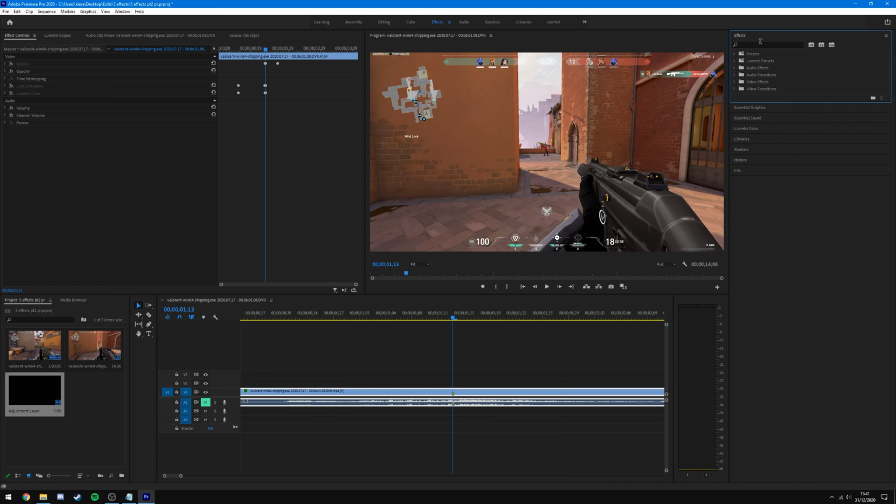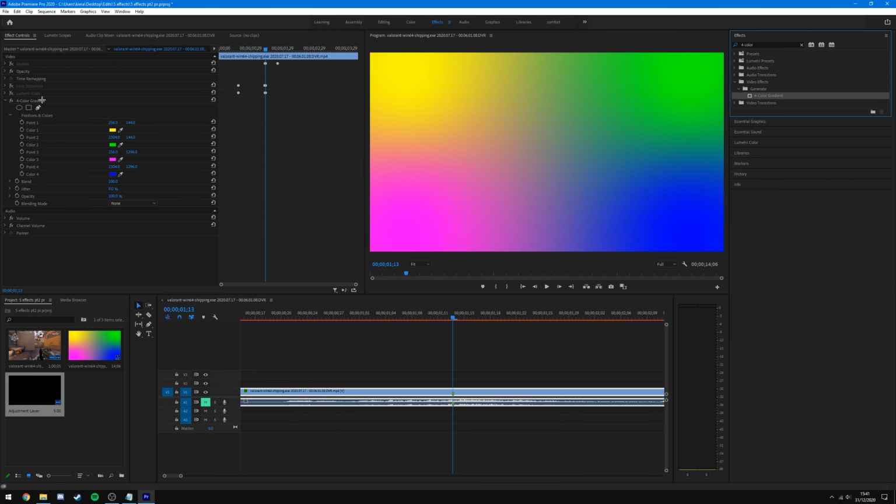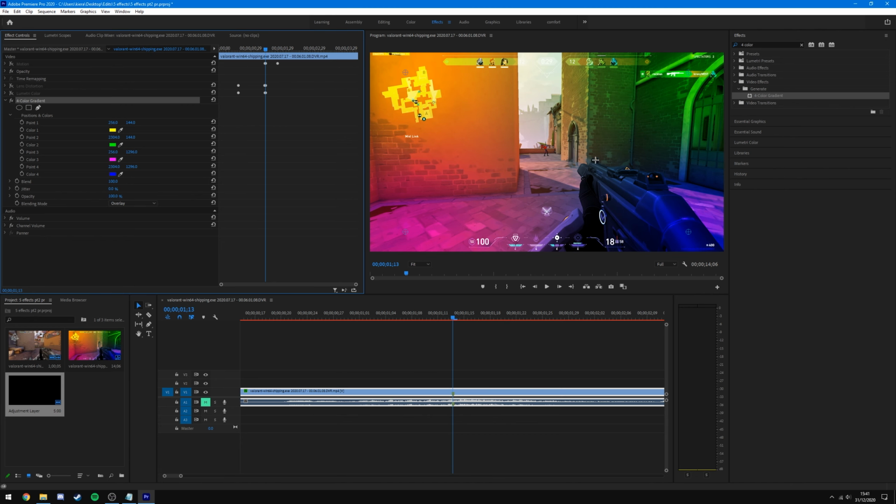Then you're going to come up to effects, search for color, and you'll see 4-color gradient. Drag that onto your clip and it will add this effect over here. Now I'm going to change the blending mode to overlay so that I can see a little bit better, and then I'm going to grab this little free draw Bezier tool, which is basically to make a mask. I'm going to select that underneath the 4-color gradient, make sure it's under the 4-color gradient and not any other effects, and now I'm going to mask out where I want the 4-way color effect to be.